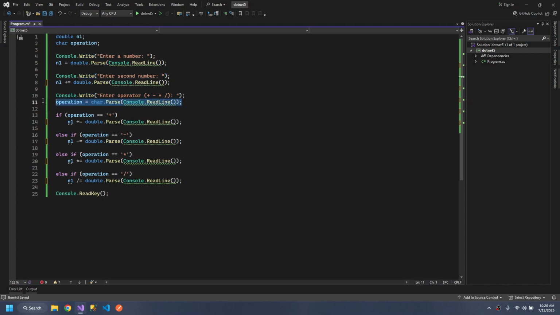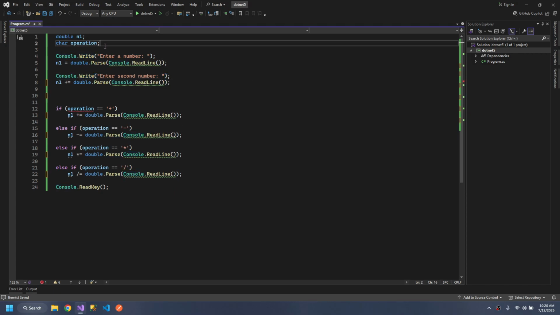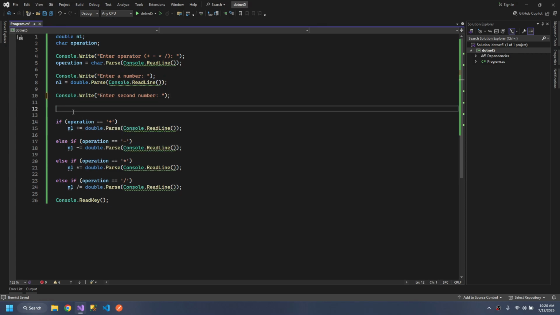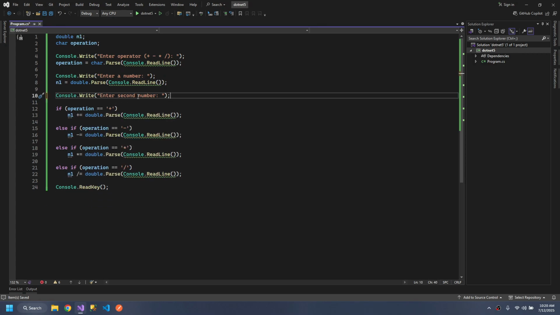What we need to do is let's take the operation first. So first the user will enter what operation needs to be performed. Then the user will enter a number, and secondly the user will enter the second number, and this operation will go into the if else block.